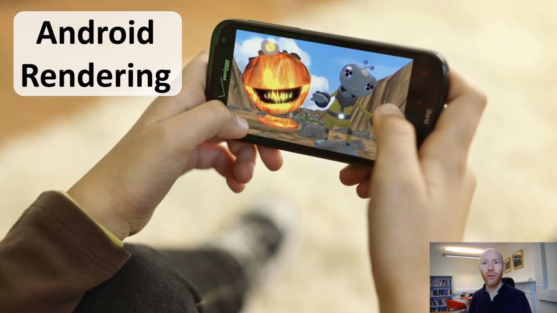So let's have a look now in terms of Android rendering and the types of things that are available within Android for actually drawing out games to the screen. I'm going to introduce some stuff here that you might stumble across first of all, if you're looking at Android, but it's almost by way of saying that the normal user interface components are not really what we want to do. We want to do things a different way. But we'll introduce this to help again define a bit of context.